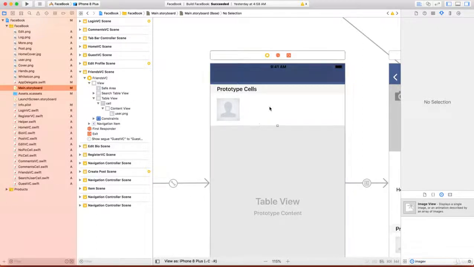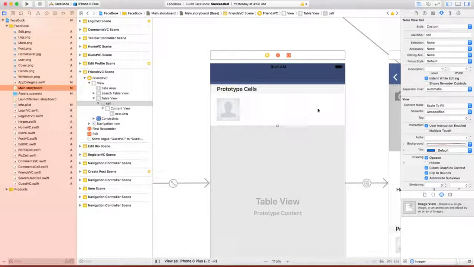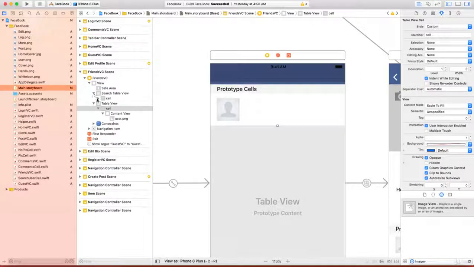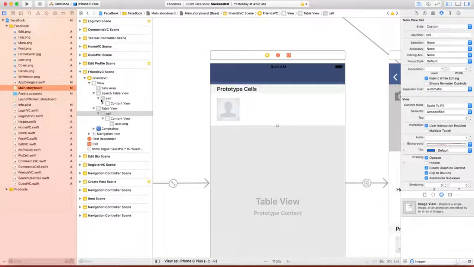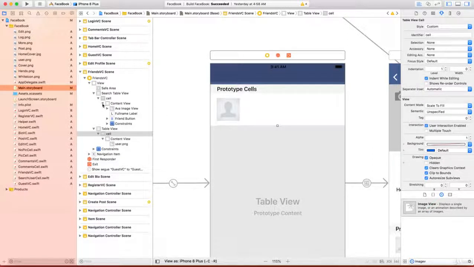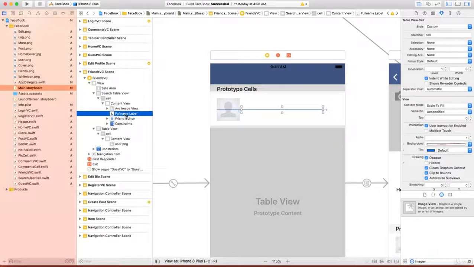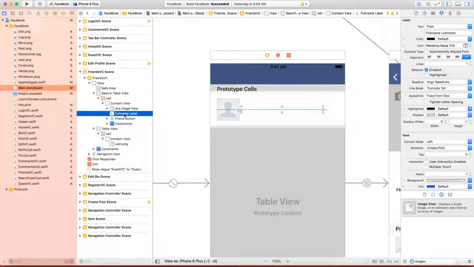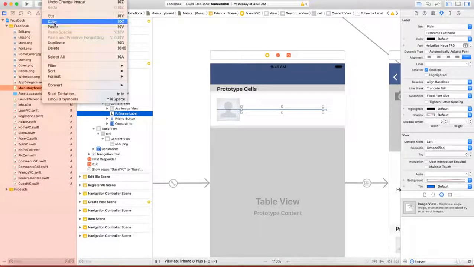Brilliant. After that, I will copy a full name label and I will insert it here. So I will collapse the cell, search table views, and then we'll go to the cell, then we'll open the content view, then this is the label. I click on this label, your right click won't work, so you have to use Mac Command C or Edit Copy.